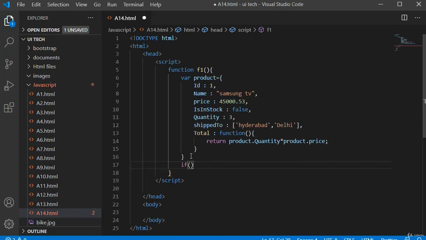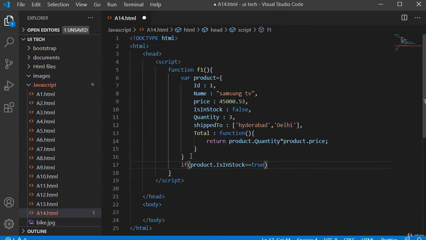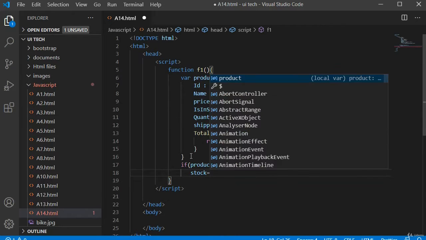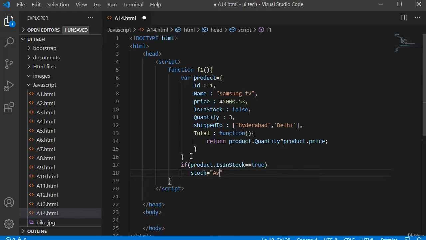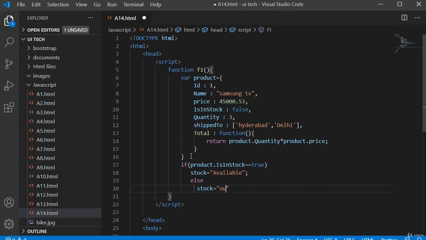Next I will create an if condition inside this: if product dot isInStock double equal to true, stock is equal to available; else stock is equal to out of stock.